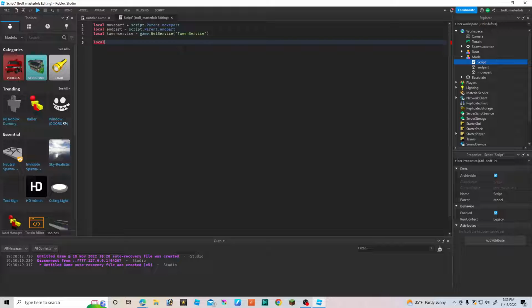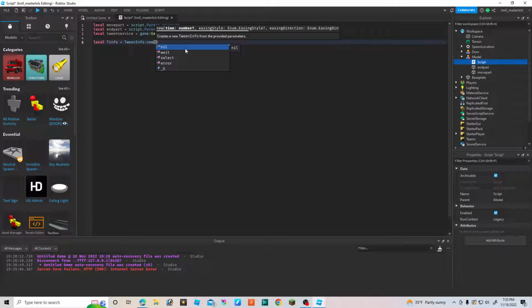I'll call it info, and it will be TweenInfo.new. In the parentheses, we set the style it's going to move in. The first thing is how long it's going to take for the move part to get to the end part.